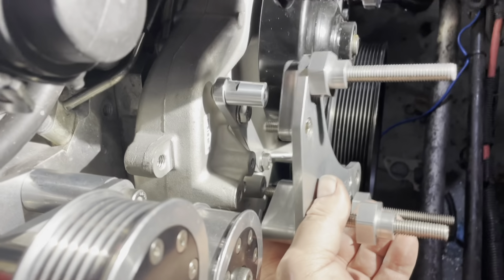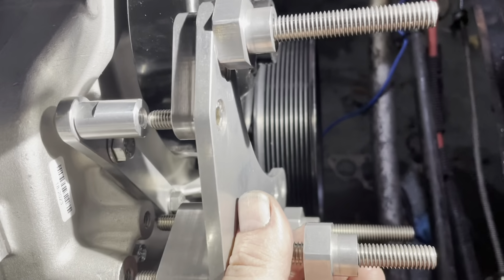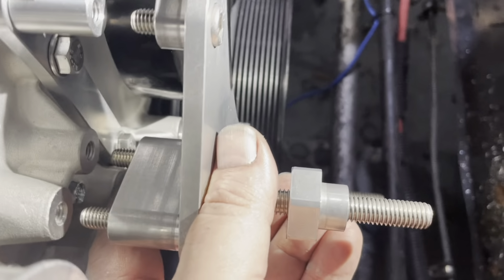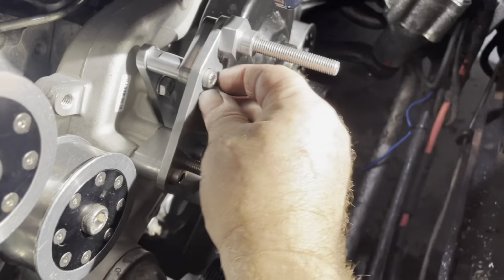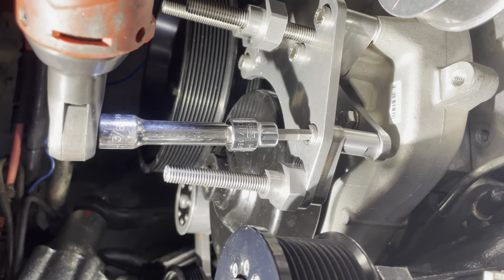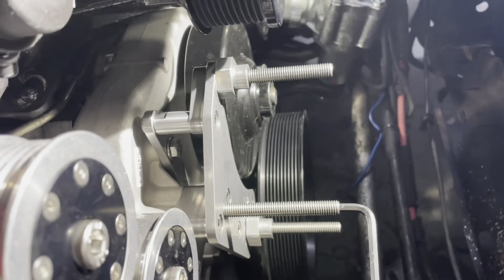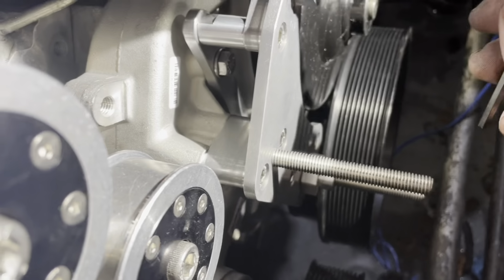All right, guys, we're going to get this thing bolted up. Basically, just bolts in the water pump. The top one goes up in that arm. You can see they all line up to the water pump there. Let's get those started. We'll just snug them up a little bit. I'll just snug up the studs here. They've got a little Allen here, so I'll snug those up.